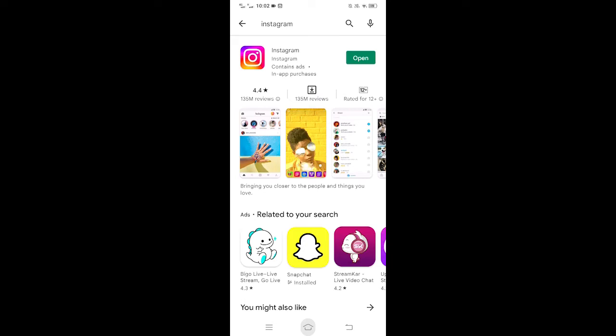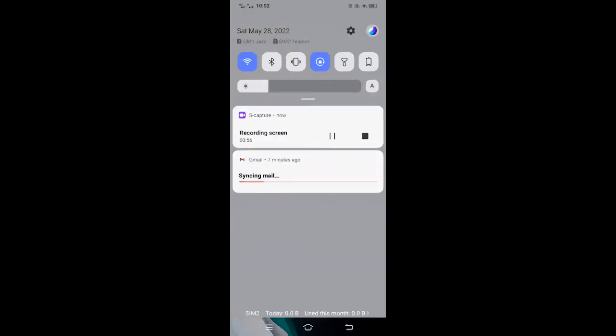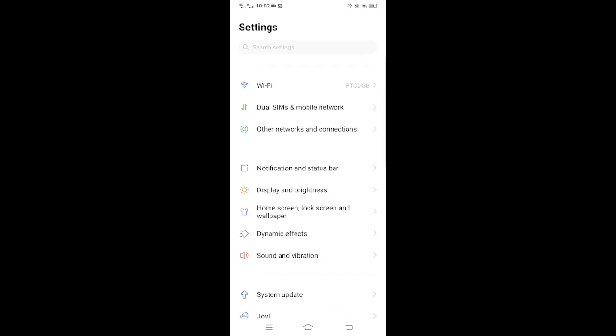If the problem persists, then simply close this page again and open the Settings. After that, check that you have a strong internet connection. If you don't have a strong enough connection, then simply switch your phone to a Wi-Fi connection and then check whether the problem has been fixed or not. If the problem still exists, then stop that, and after doing this, check whether your problem is fixed or not.